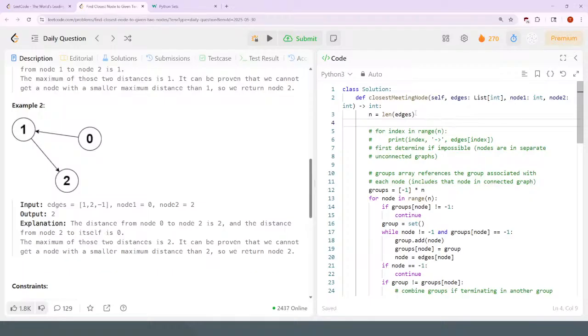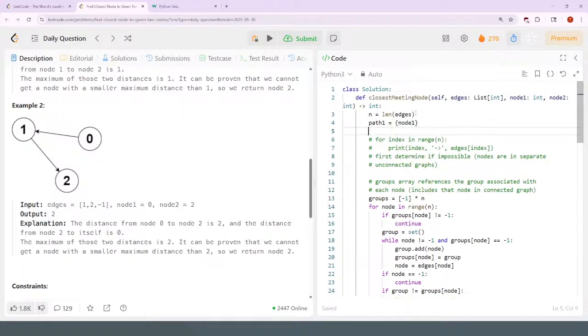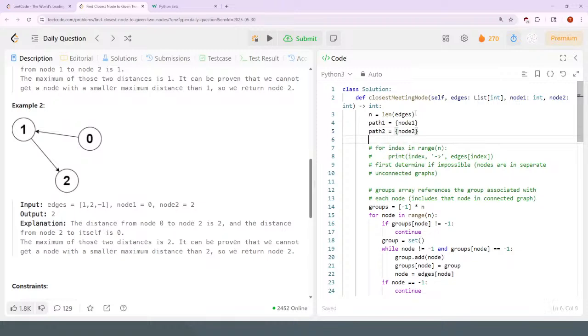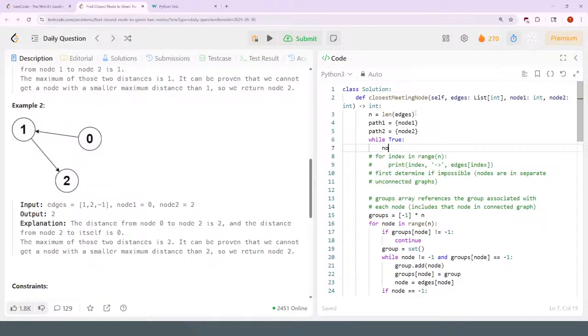So I'll say path 1 is the set with node 1, and path 2 is the set with node 2. And I can say while true, next one.